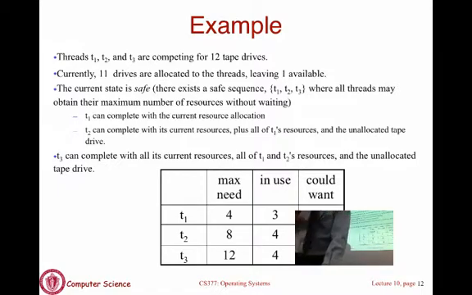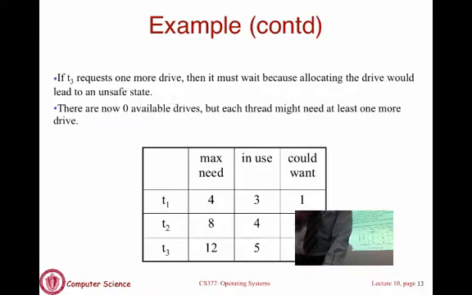Okay, so if it asks for one more, does it put you in a safe state or an unsafe state? Okay, so you can analyze. Let's say you grant that request, that last tape drive is given to T3. Now the new system state is going to look like this. The first two are unchanged. Here you basically went from 4 to 5. And now there are no tape drives left, because all 12 are in use. And that's 5 plus 4 plus 3. All the tape drives are in use.